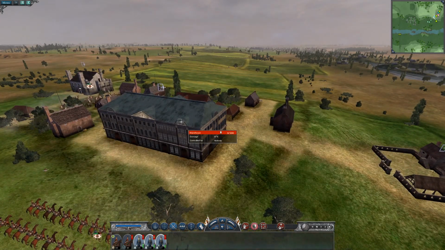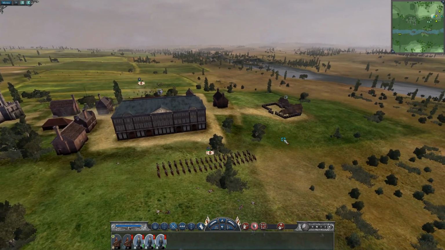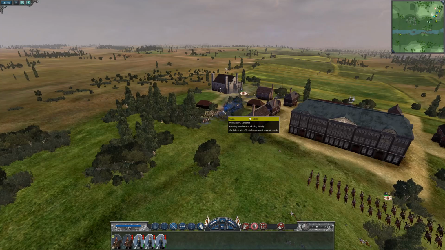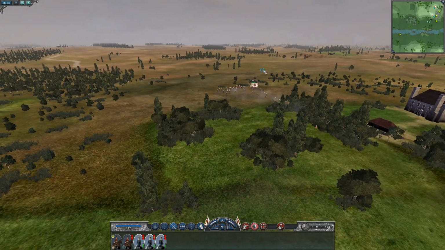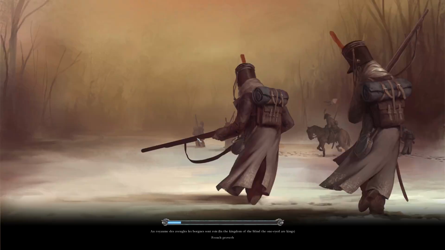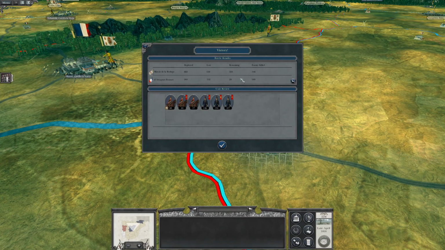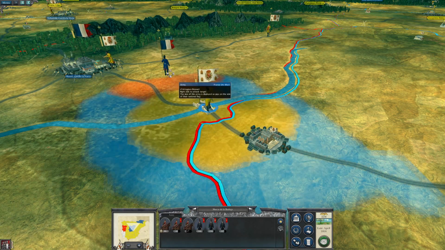Wonder who lives in there. Oh, it's a warehouse. Probably a bunch of rats live in there then. Are they still chasing people? Yeah, a couple of them. That's got to be it. Close victory. No, not really. Oh, they still managed to survive, did they?